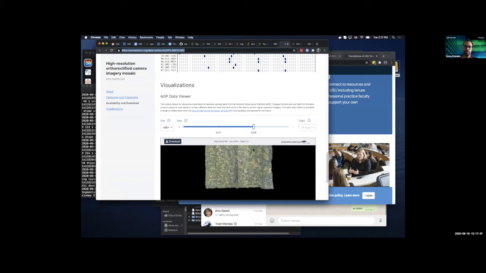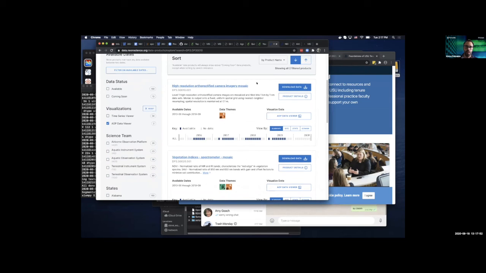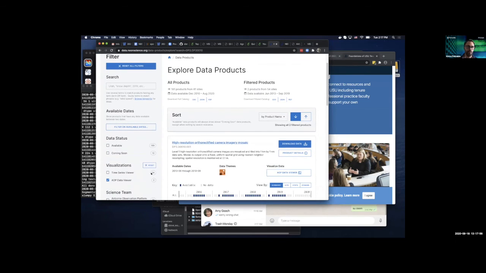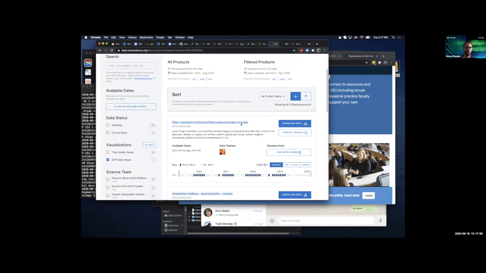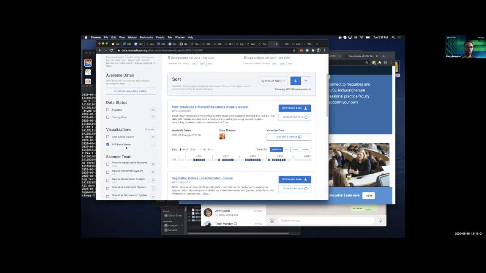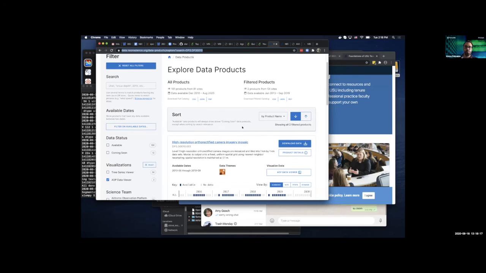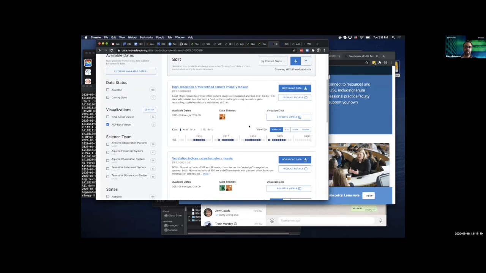So this is basically the Neon data portal, and this is live actually. You can see directly a few of the data products that are using this technology, looking at AOP data viewer. I can actually copy paste this link in the chat if anyone wants to, and then I will go through some of the details. Yeah, and I have some of the links also in a slide later, so that people can find it later.